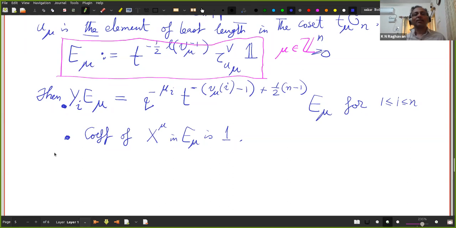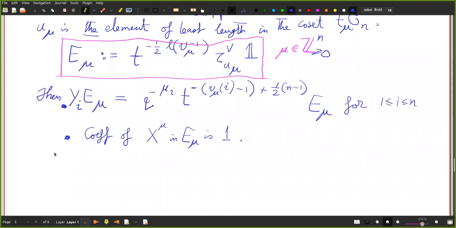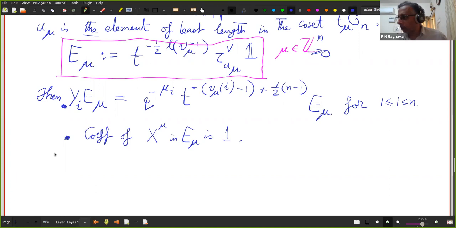I had a question. Arun had said that these vectors can be defined or exist even for mu in Z^n, not just mu greater or equal to zero in Z^n. Correct. Is there a similar statement? I don't want to commit to that. I will try to answer your question sometime later. I remember this question you had asked earlier also.